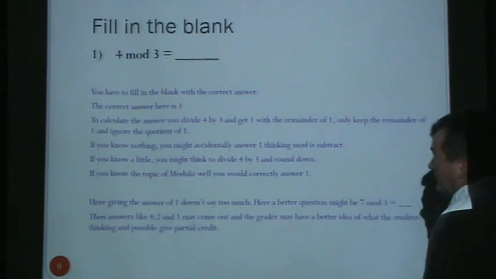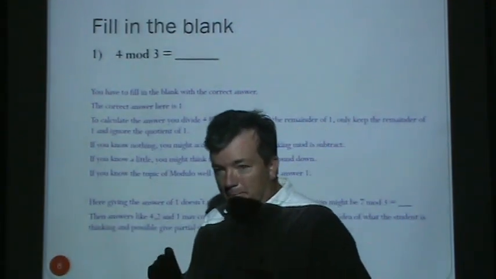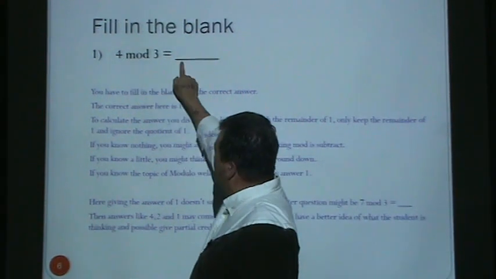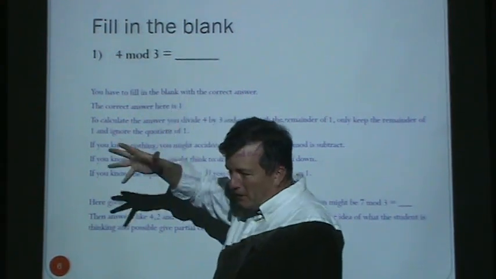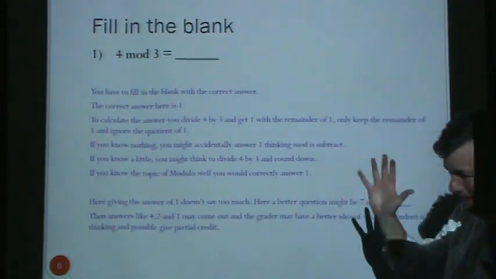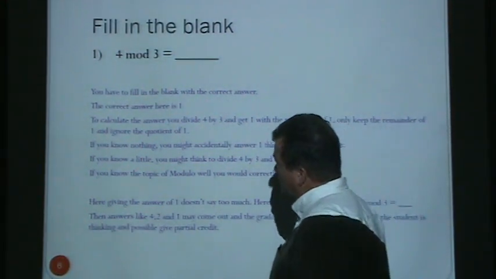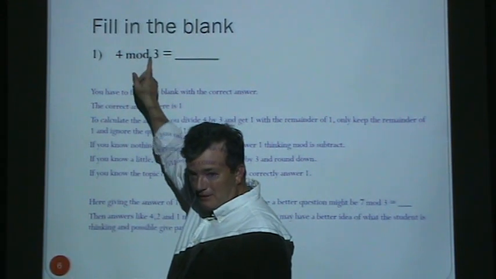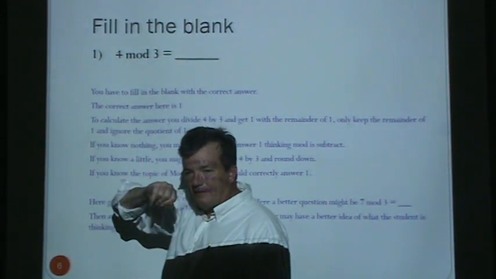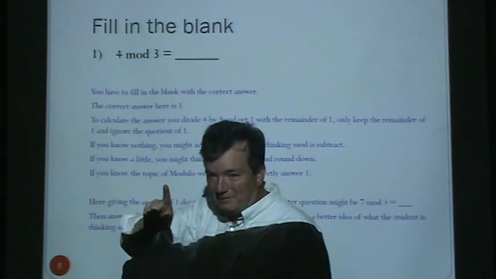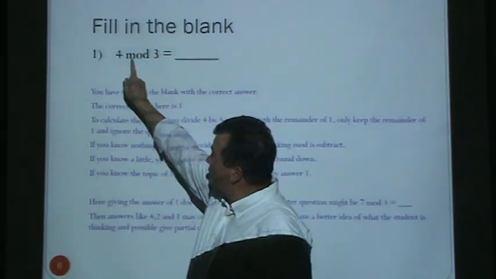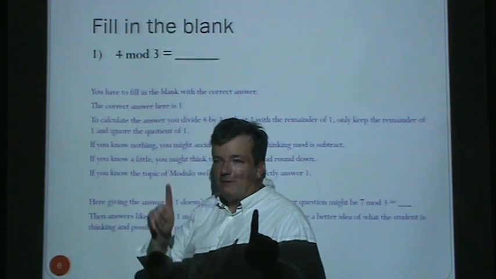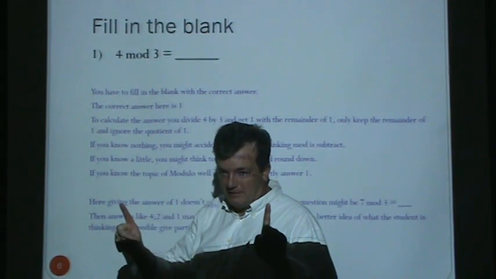Okay. Then there's other types of questions like fill in the blank, right? So you're given a sentence and then there's a blank and you have to put in something, maybe a number or a word, not a paragraph. And so, do you know the answer to this one for modulo 3? It's 1. And how did you figure that out? The remainder. It's the remainder, right? So what you do is you do 4 divided by 3, which is 1 remainder 1, right?